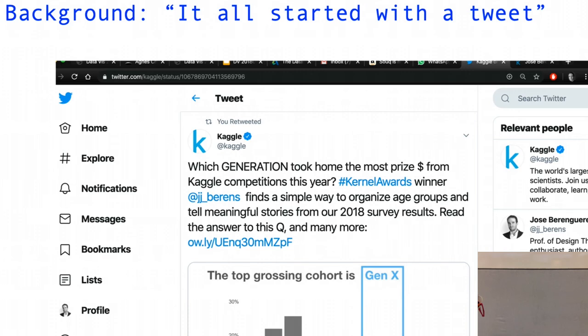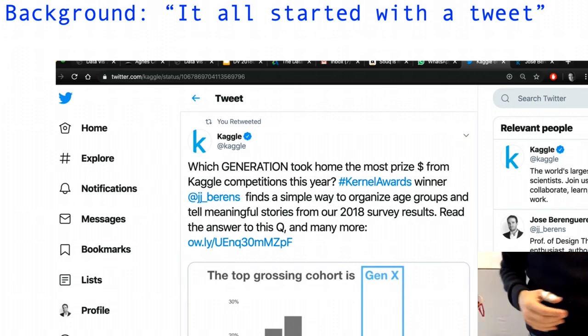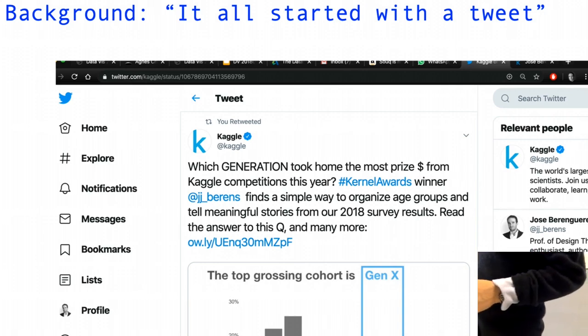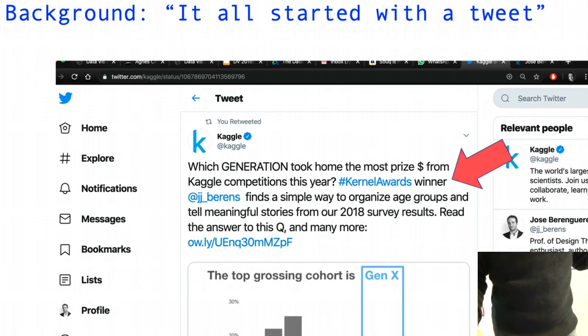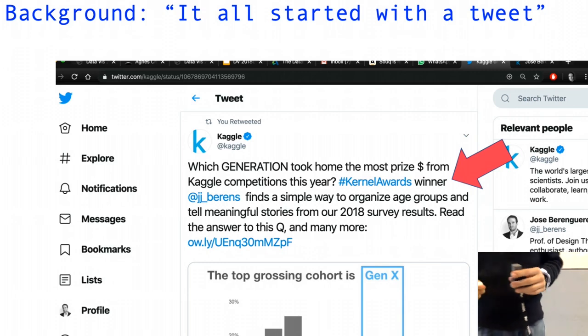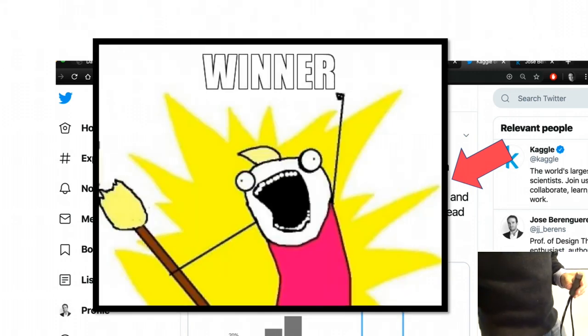Got it? So every year, Kaggle has a survey on the state of data science. They send a survey to 20, 30,000 data scientists around the world. And they organize a competition on how to visualize this survey. And in 2018, I went to check what was going on. I saw the charts people were making, and I was very disappointed. And I thought, I can do better charts. And I spent a couple of nights without sleeping. But one day, I saw this tweet, and Kaggle liked the charts I did, so they sent me a message: hey, you won $1,500, congratulations. And then I thought, oh, wow. Maybe I'm not so bad at this visualization as I thought.